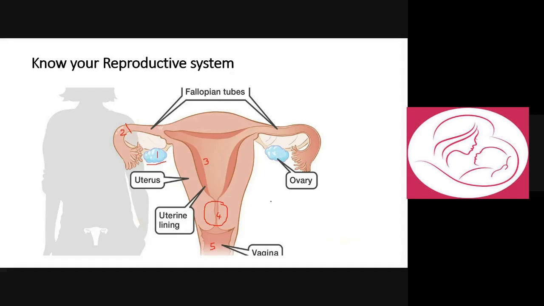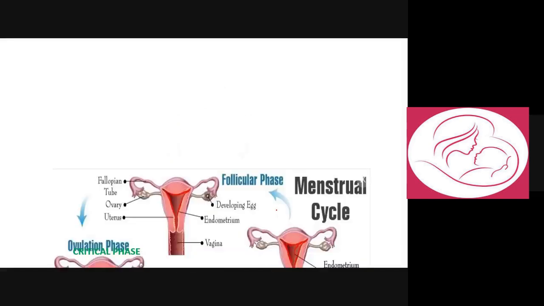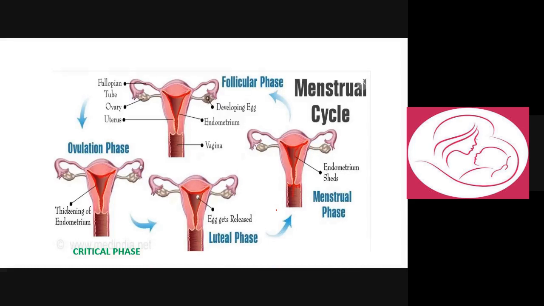Having said that, let's move to the next stage and see your menstrual cycle. In this phase, I'm trying to explain what your menstrual cycle is all about. Many times when I consulted patients in the Asia region as well, for most women, the menstrual cycle only implies those 4 or 5 days of bleeding. Apart from that, they have no clue about what their body is going through from one menstrual bleeding to the next. So this is very important to know for each and every woman.